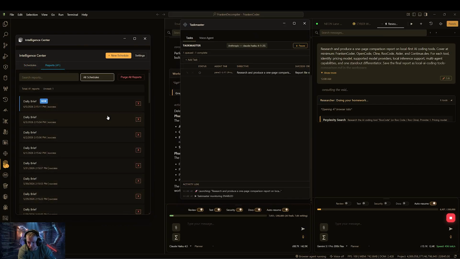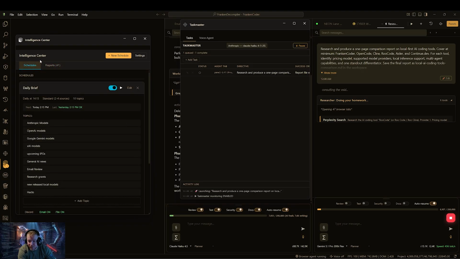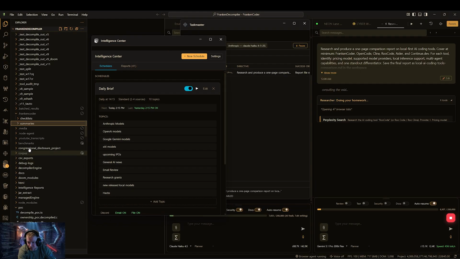And then you've got all your reports here, and you can delete them all. You can set an automatic cleanup on them or whatever. But all the reports are automatically added to your document intelligence, so you can also search through them quick and easy if you know there was something you needed. But they're also saved in your workspace. Don't get me lying to you.